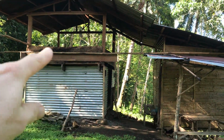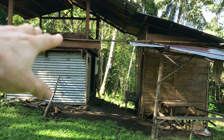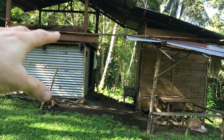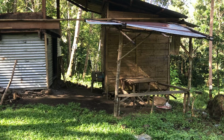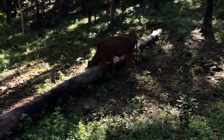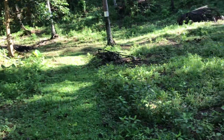This is our coconut steaming shack. We put a fire down below. There's a pit underneath there, and then all the hot smoke goes and steams the copra. I'll be up on this top level. There's the ladder, and the guys shuck all the coconuts, and then the inner meat of the coconut goes up there, and it all gets steamed, and a lot of the water content comes out, and that's what you call the copra. And here's where the guys sleep at night, and this is their little table for eating their meals and stuff. So yeah, it's absolutely beautiful out here this morning. I'm gonna let Rosie eat her food. We'll go down here by the creek. This is where I like to go.